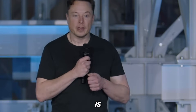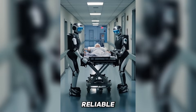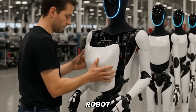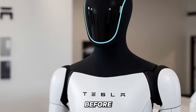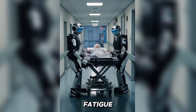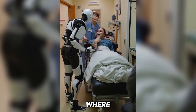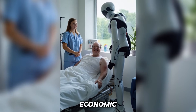Safety is Tesla's absolute top priority. Musk reassured that Optimus will only be introduced into critical medical roles when it's completely safe and reliable, with multiple redundant safety systems and fail-safes. For now, Tesla continues to train the robot in household tasks — cooking, cleaning, organizing — as the proving grounds before Optimus steps into operating rooms. The vision is clear: a future where surgical precision is no longer limited by human fatigue, and where healthcare becomes truly universal and accessible to everyone regardless of geography or economic status.